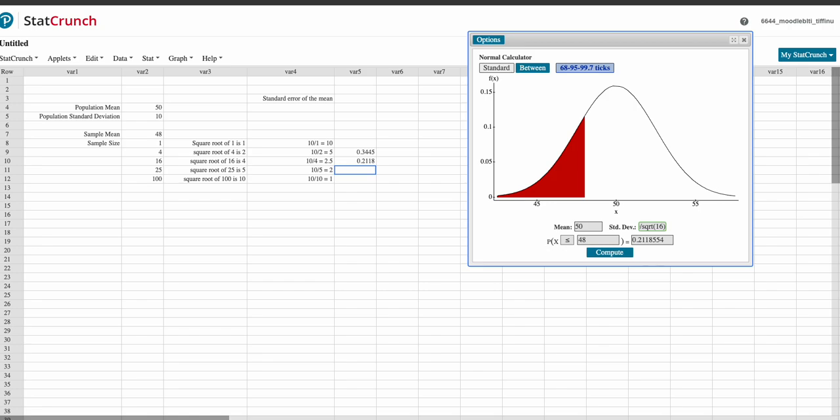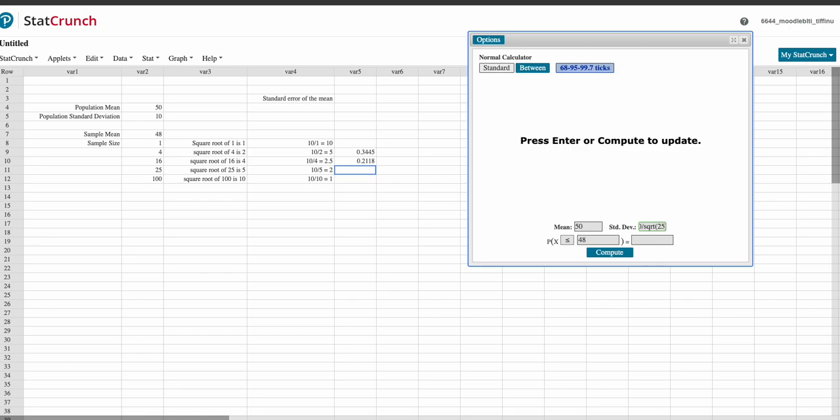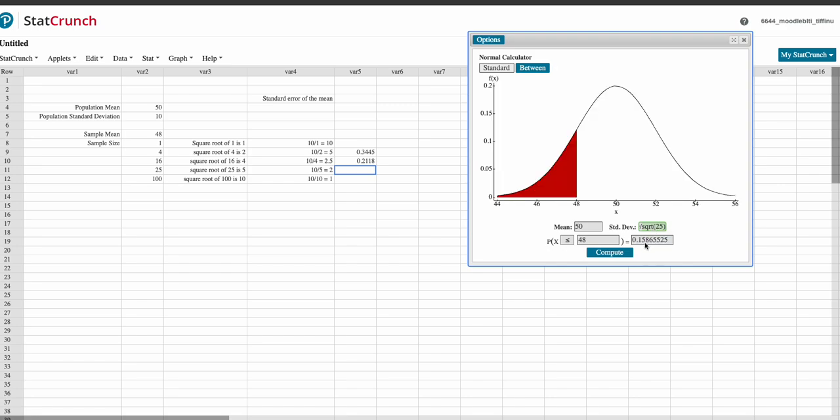So on your sample size, you can literally just go through and divide by the square root of your sample size. So I'm not even going to bother with the next one in terms of the longhand. I'm just going to say what's this square root. So what's 10? The population standard deviation is 10. So what's 10 divided by the square root of the sample size, which is 25, and I'm going to get 0.1586.